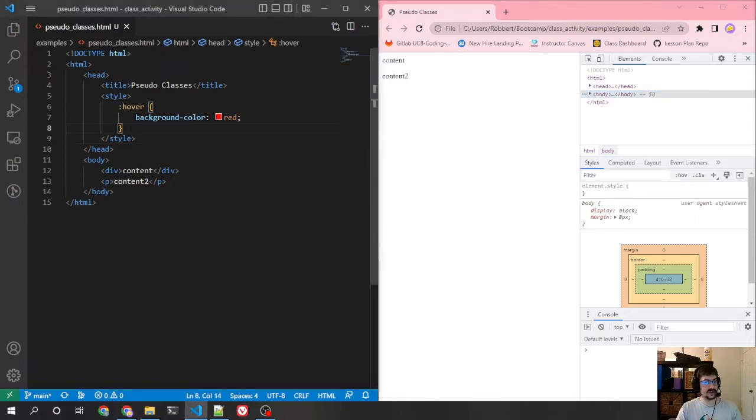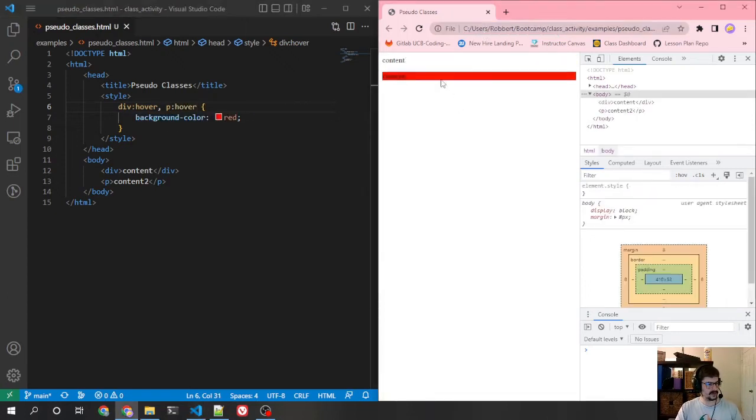This will become important later on when we get to the structure classes. But most often with hover, like you can see if I do this with hover, it's kind of useless. So more often what I'm going to want to do is put it on a div and maybe on the paragraph as well. And then you can see it hovers appropriately between the two. You might also be noticing when I hover all the way out here, it's still counting as a hover. That's because divs and paragraphs are block level elements, so they take up the full width of their parent, which means you can see in that little blue section there, the div does take up all the way to the end. So if I hover over that end, that's still part of the div. It's not just this text that I have to hover over.